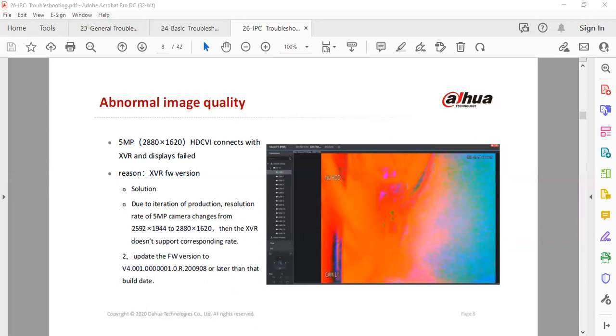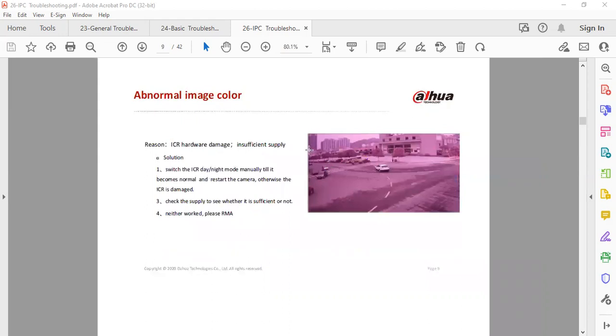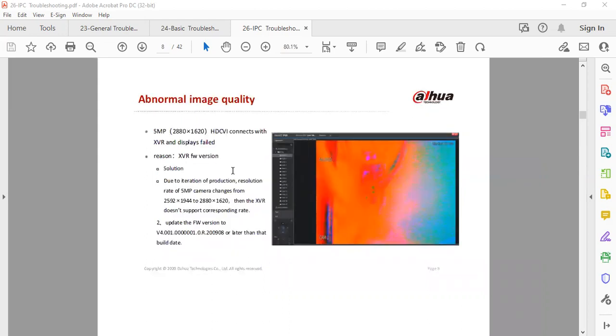Mostly it is an upgrade. Ensure you upgrade the XVR, because most likely the XVR firmware version is not made to support that high resolution kind of camera. So ensure you have up-to-date devices.